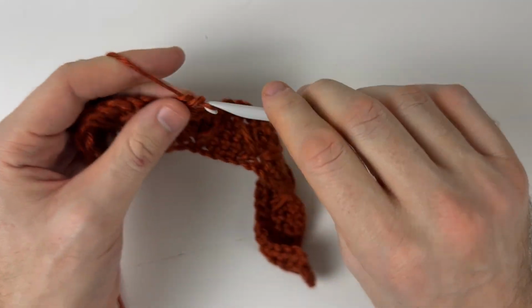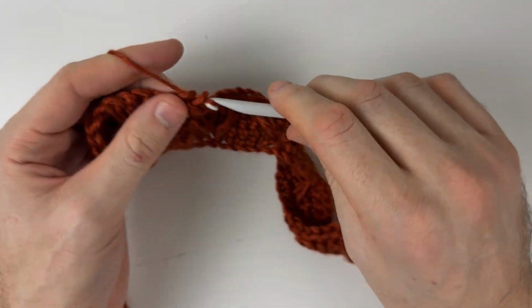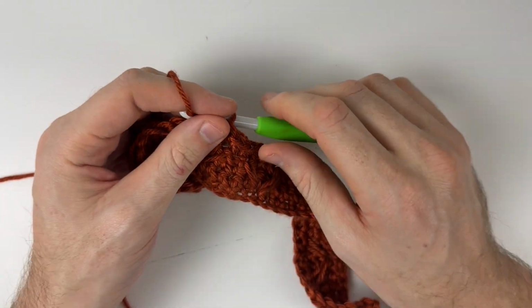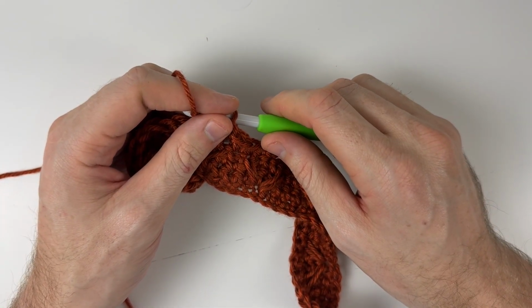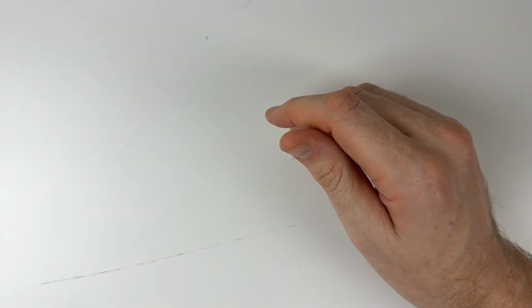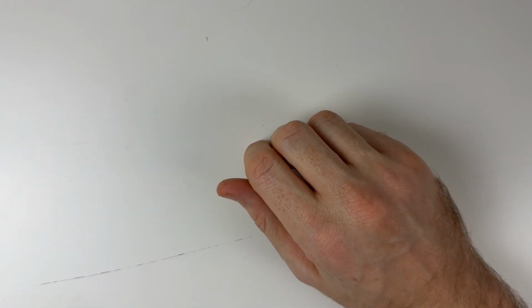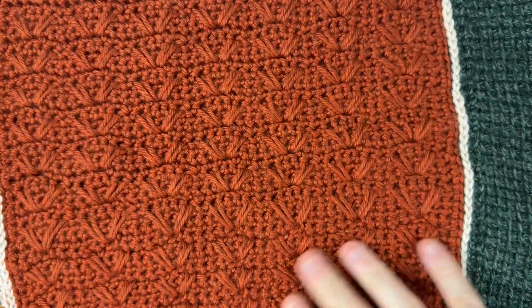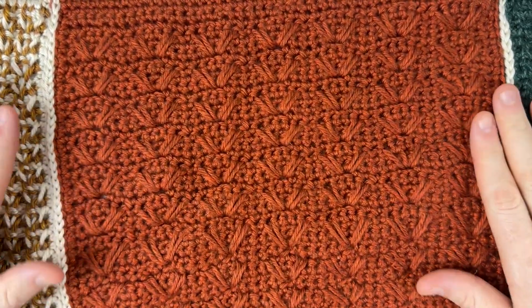Then you'll work a row 2, a row 3, and then a row 4, which is your next elongated single crochet row. You repeat this for the entirety of the pattern, and then when you're finished, you get this, which is a beautiful array of flying geese.